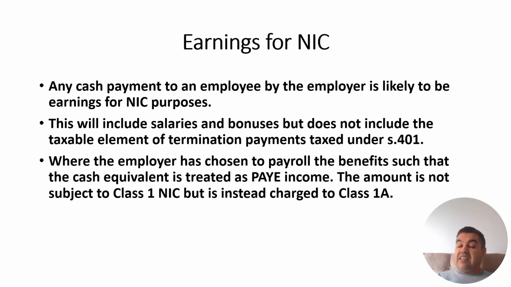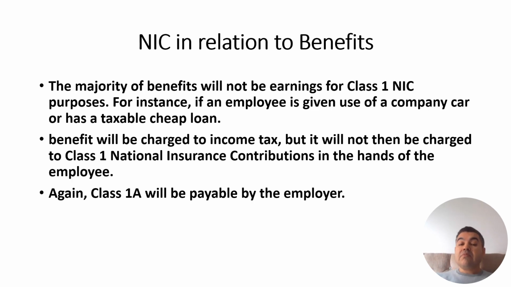Remember, there are six categories of NIC. One of them is class 1A, and the employer will be charged class 1A on provision of certain benefits to their employees. The majority of the benefits will not be earning for class 1 NIC purposes. For instance, if an employee is given use of a company car and has a taxable cheap loan, the benefit will be charged to income tax, but it will not be charged to class 1 NIC in the hands of the employee. Again, class 1A will be payable by the employer. So there's no class 1 NIC.